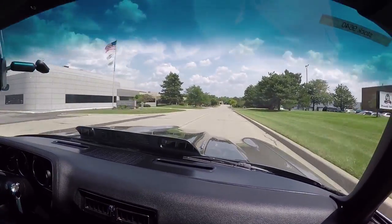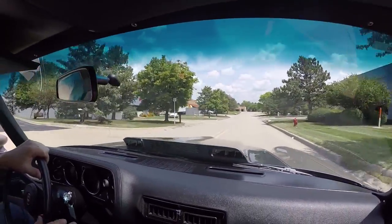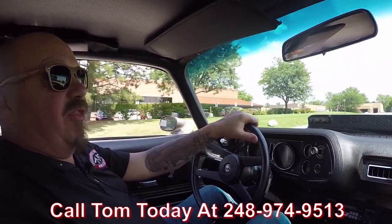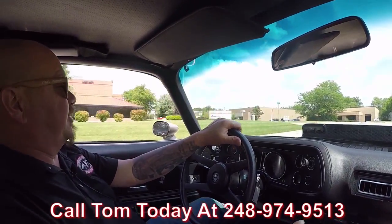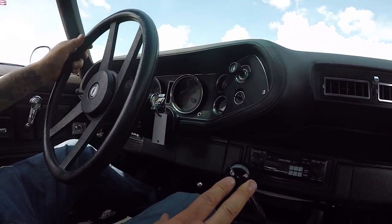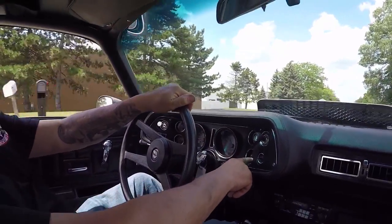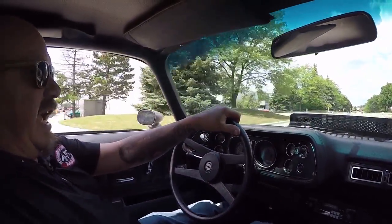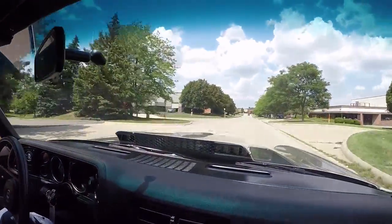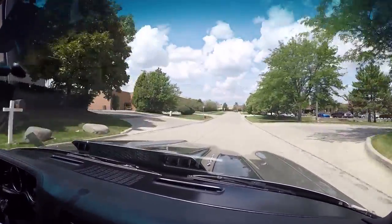Going through the gears nice and smooth. At Vanguard Motor Sales we're shipping experts — we can ship this Camaro anywhere in the world. Call Tom at 248-974-9513 and he'll tell you just how easy it is to park this dream in your drive. Looking down at the dash, looks like all the gauges are working — voltage gauge, tach and speedo are working. The clock doesn't look like it's working. Temperature gauge, the Alpine radio is working, the four speed's four-speeding, the horn's working. It's ready to go — time to go to a car show and start winning some ribbons.